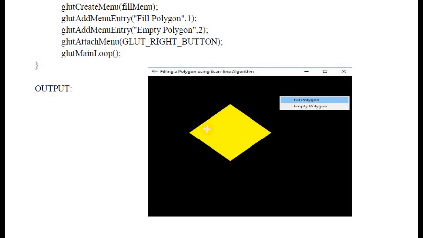So these are the yellow pixels that have been drawn from this point to this point, and similarly it has completed everything. So this would be the left edge and this would be the right edge. This is the output, and when you right click you will have two options, fill polygon and empty polygon. If you give fill polygon, this will be filled with yellow color, or else it remains blank with just the line loop. Got it?